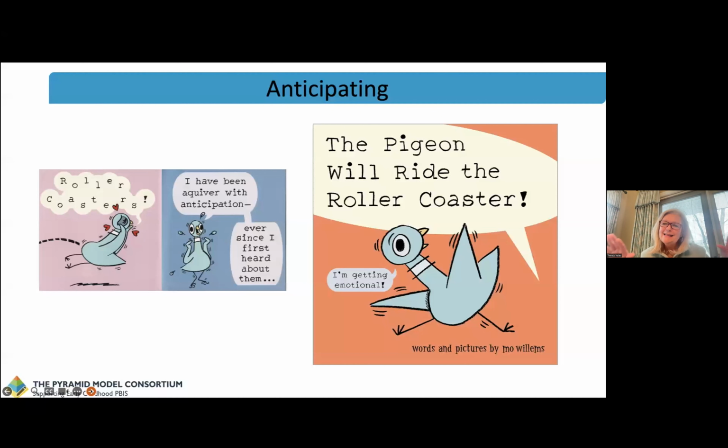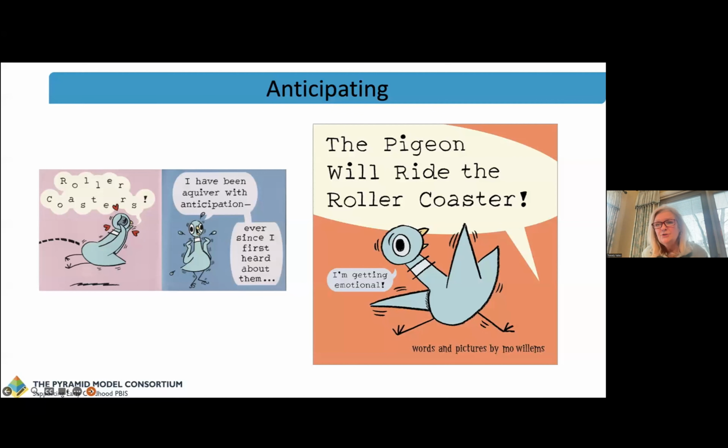So that's kind of a fun one to use as a way, if you know that something's coming up that might create a lot of different emotions, that's a fun book to use to then have that conversation about how do you think you might feel when that happens?